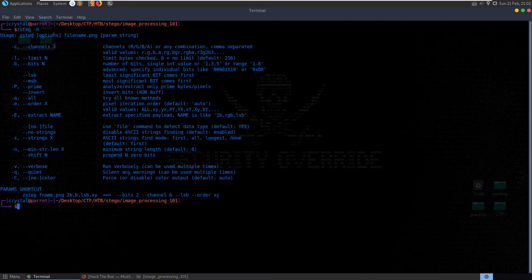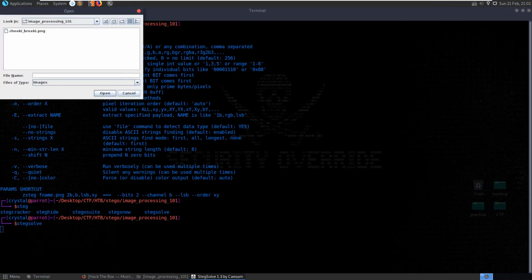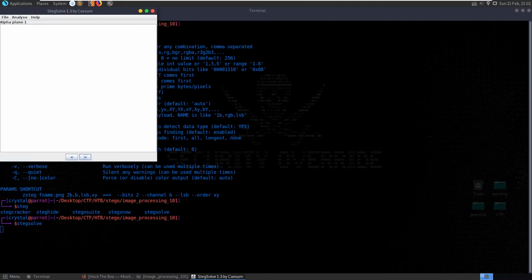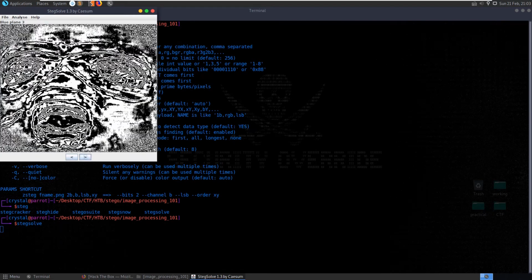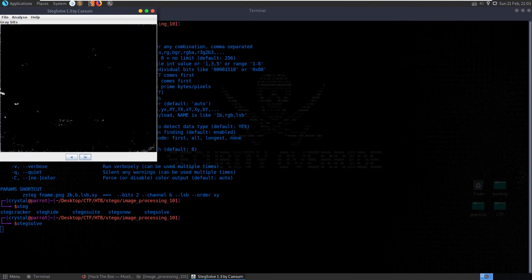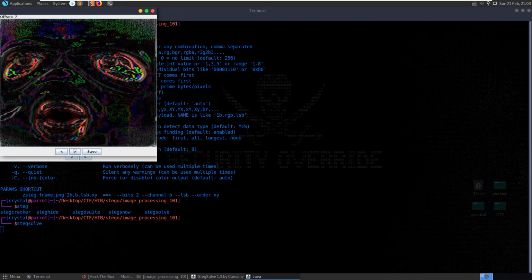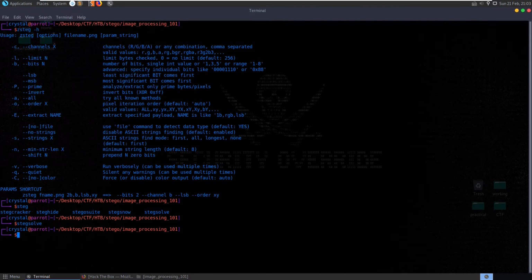Let's first of all open with StegSolve and just have a look at our usual. Have a look at it visually and just see if there's anything interesting on the different planes. Okay, nothing standing out. Sometimes you might see a key or something like that in here. It doesn't look like it. We can go into the stereogram solver. Nope. Alright. Now that we've got that out of the way, let's try and run zsteg.